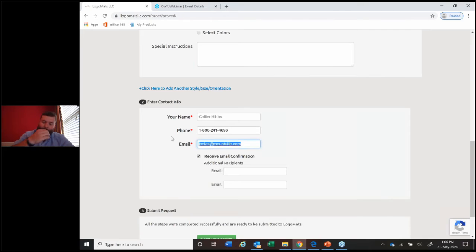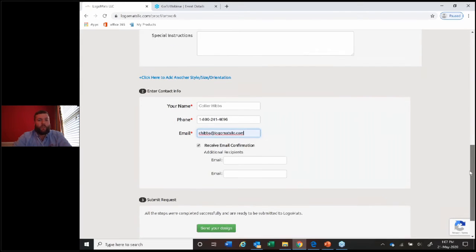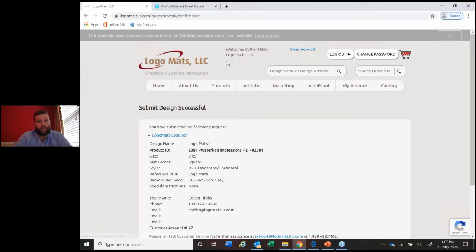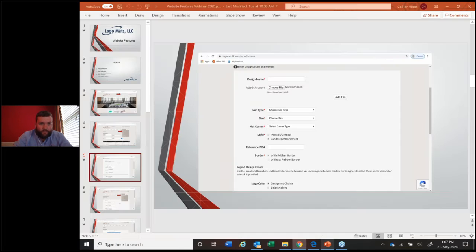And once you come in here, you can add your email address, and then first thing it'll do is send you an email letting you know that this has been uploaded into the queue, and then it'll send you an additional email once your proof has been completed. The biggest thing about uploading artwork on the website as compared to just emailing it in is this gives you a quicker turnaround time.